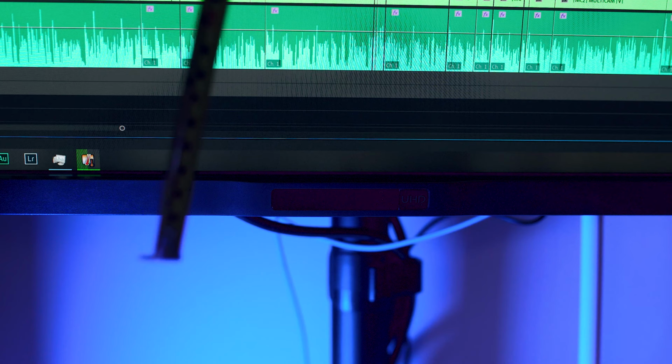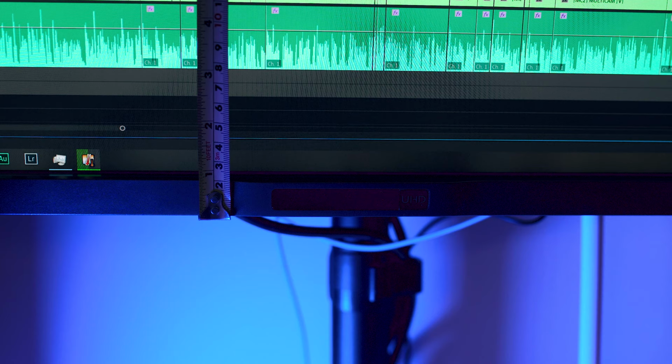Now, because this is a little bit older model, we can see quite big bezels and quite deep bezels, okay? The depth of the bezels is probably around 10 millimeters, and they're probably around 15 or 20 millimeters all around. Especially on the bottom, the chin is quite big as well. So it doesn't quite look like the most modern monitor, but for me, it doesn't matter that much because I like the performance inside. But if you're looking for something super smart that looks futuristic or up to date or modern, it doesn't quite look that.